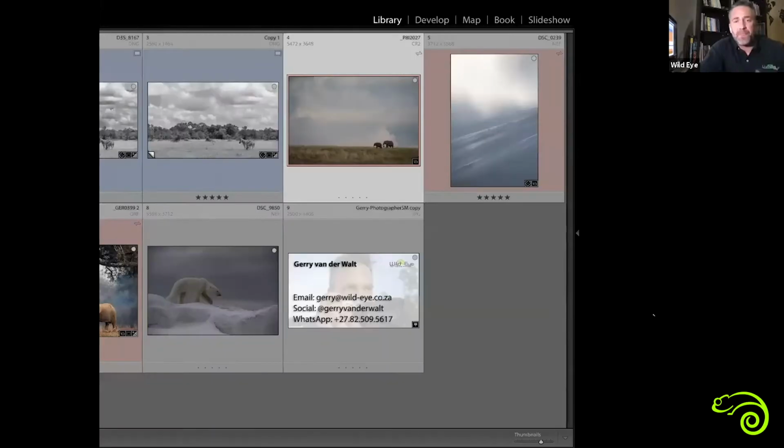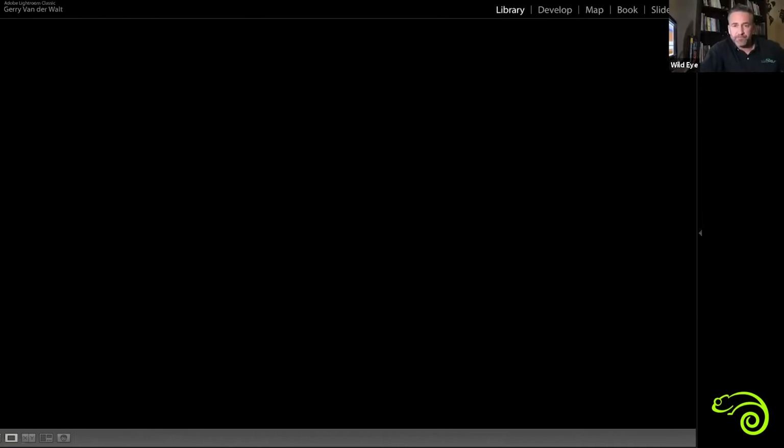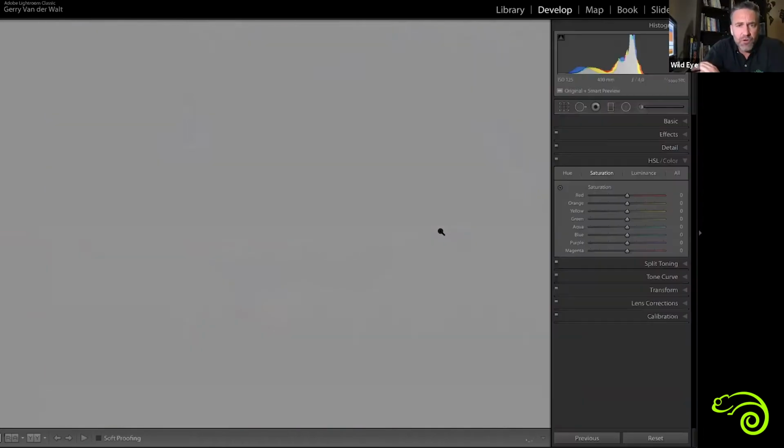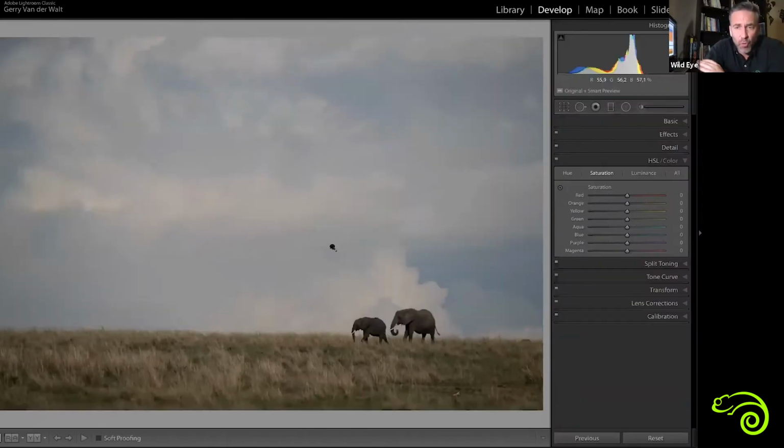Is it important to process a shot before going to black and white, from lens correction and all? I'll get to that in a second. Here we go. Let us process this one from start to finish and see what happens. So this image here is the original. This is untouched, raw. This is how this thing came out of camera.